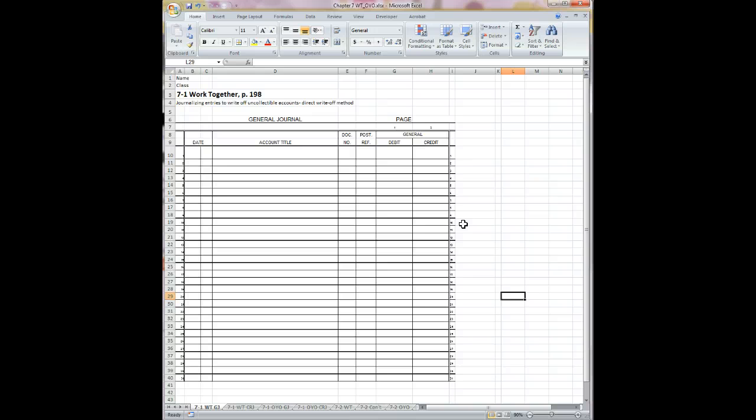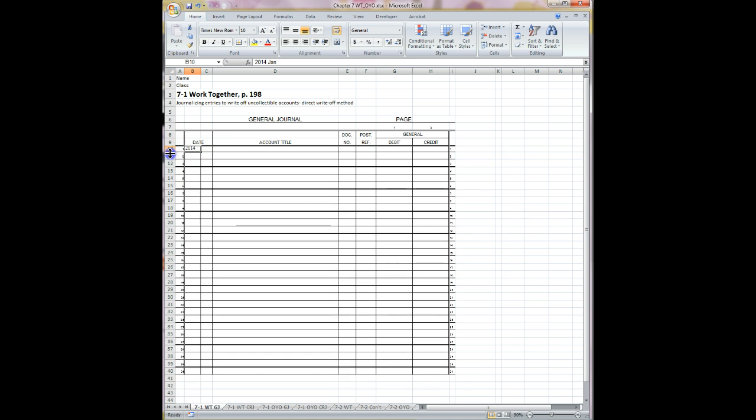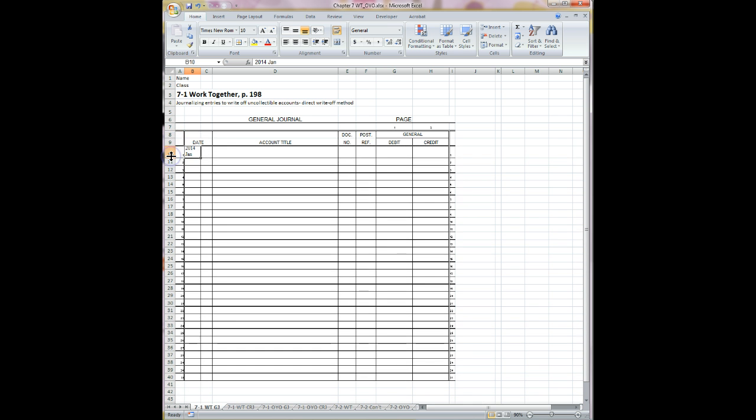Journalize the following transactions completed during the current year. So we start out with January 10. What we need to do is write our year because we're starting a new journal page. And we write January. If you don't have your year and month show up like this, if it looks more like this, you can click this little button right here called wrap text, and that will put it on top of each other for you. And then the other thing you can do is adjust the height of your cell. So if it looks like this, you can just pull it down and make your cell a little bit bigger.